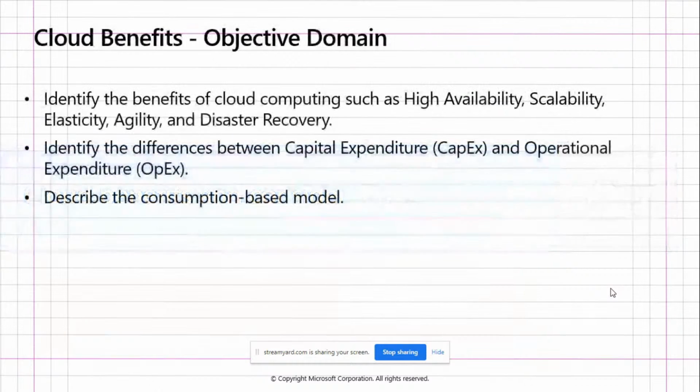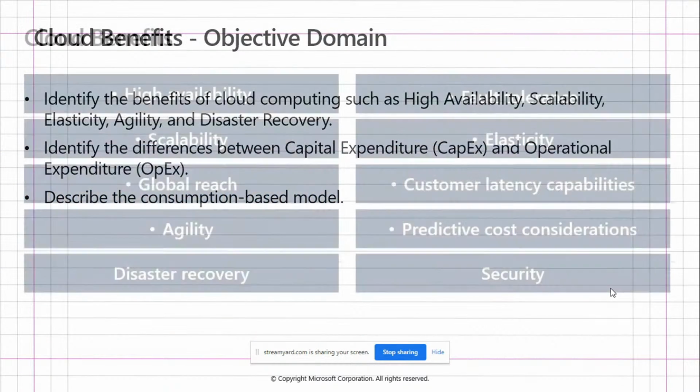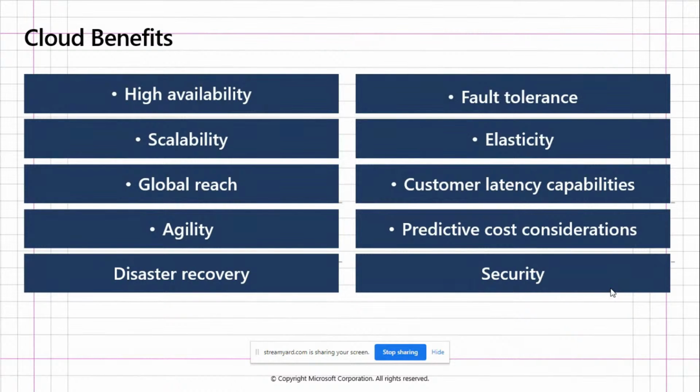And moving to the cloud benefits, these are some of the benefits that cloud has. It has high availability. Cloud will be available all the time, 24/7, and can be used anywhere.